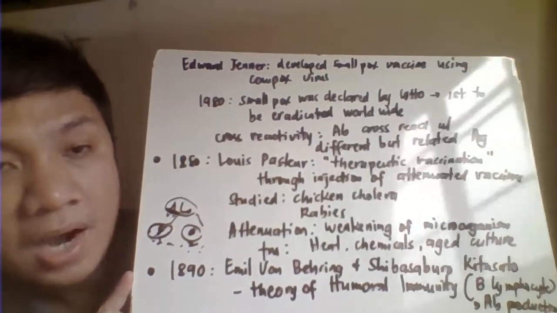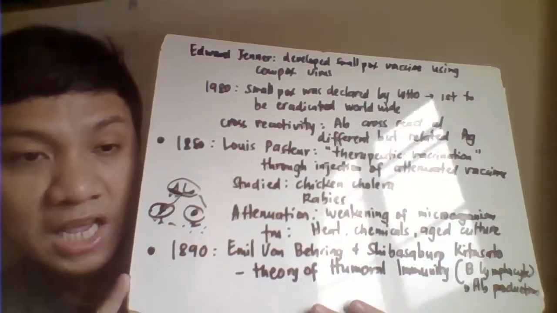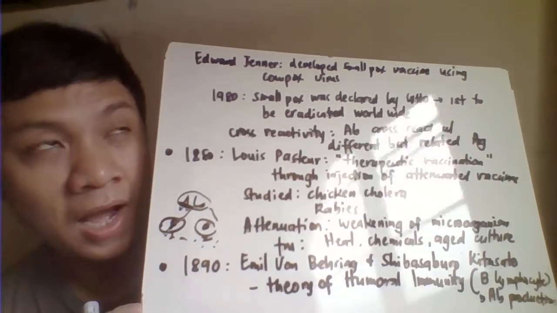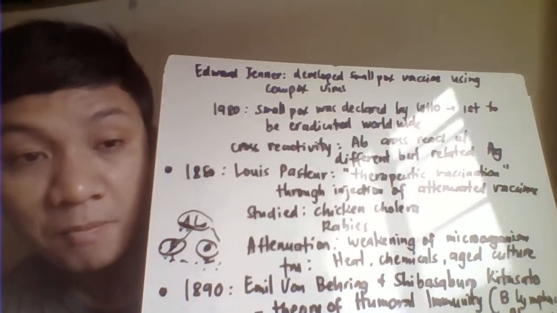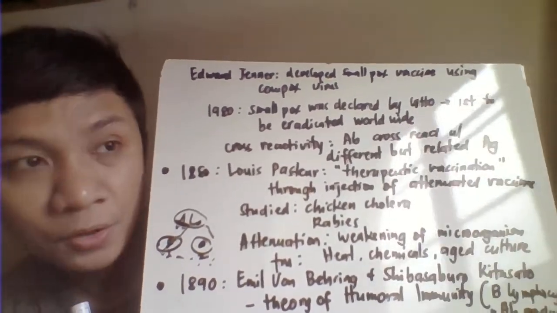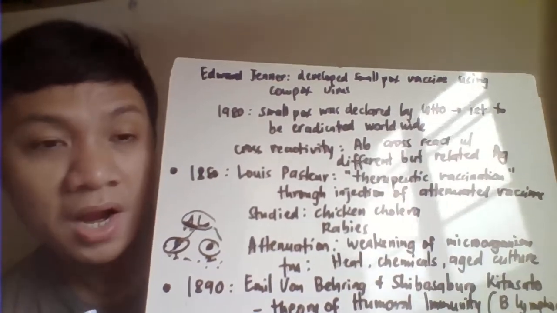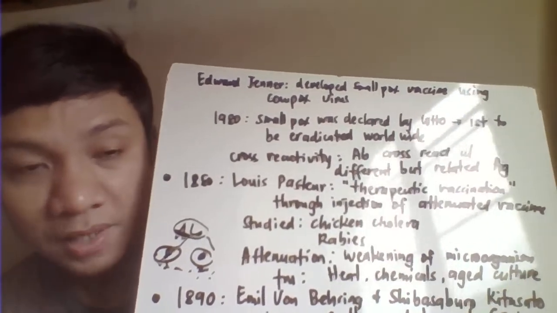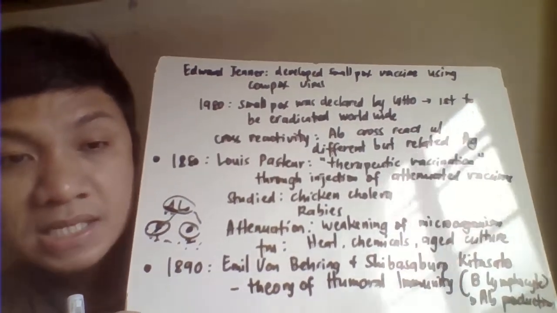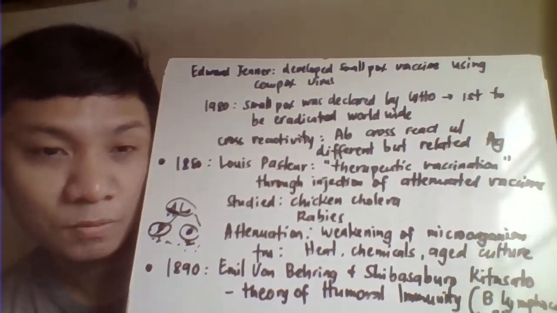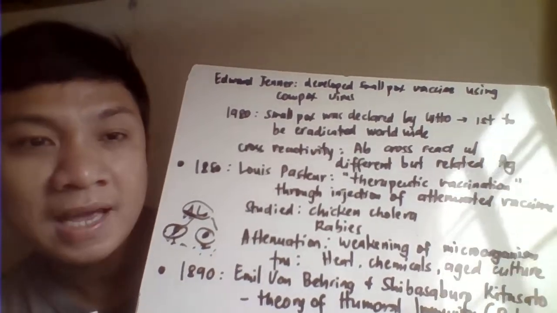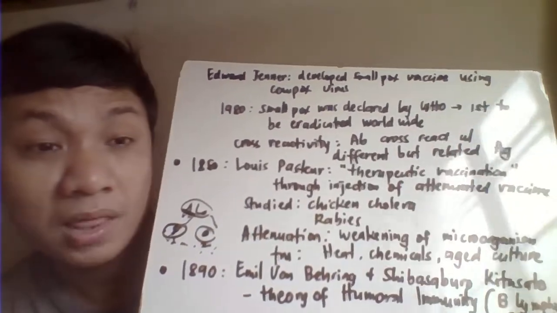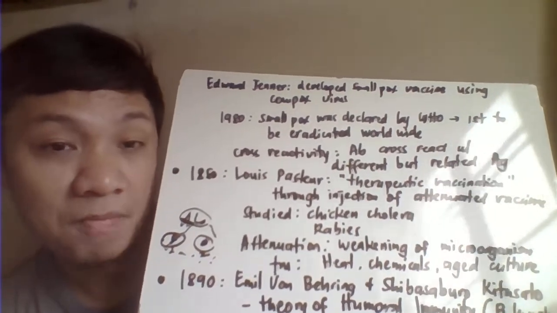It was actually Edward Jenner, considered to be the father of vaccination. Edward Jenner tried to develop a vaccine against smallpox from cowpox lesions. He coined the word vaccination from the word vacca, or cow. It's because Edward Jenner noticed among milkmaids, those who collect the milk, of course, that those milkmaids had been exposed to cowpox because they were dealing with the cow, right? The cow had been infected by cowpox.